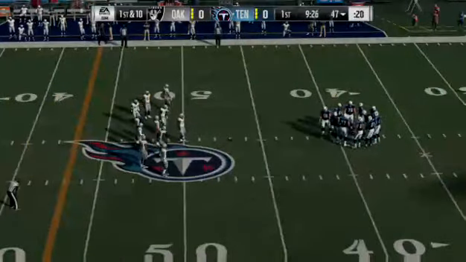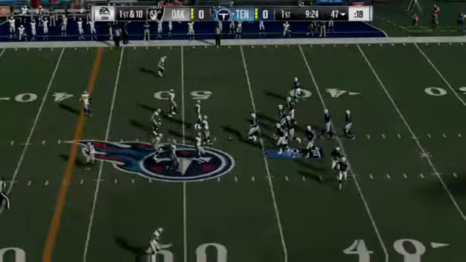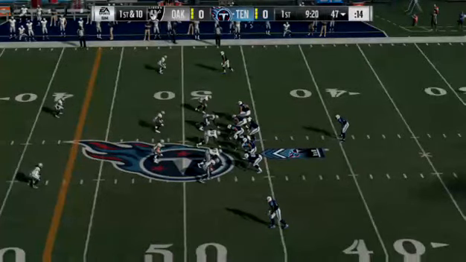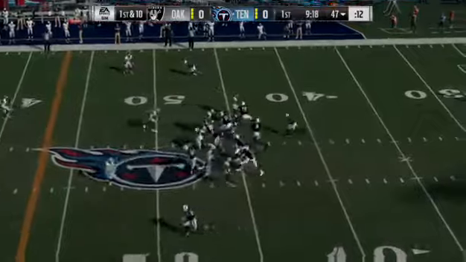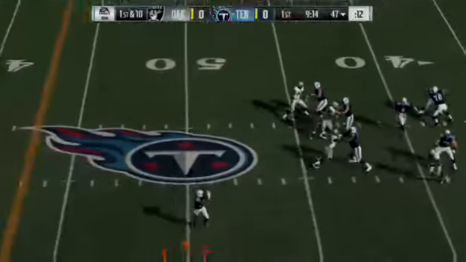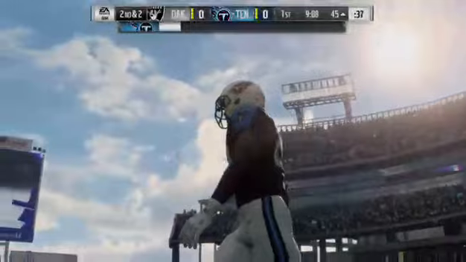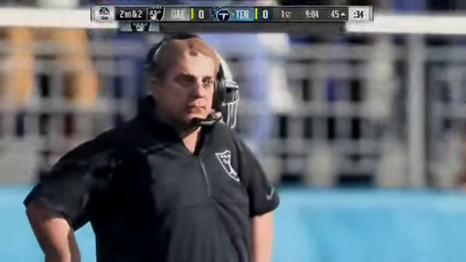And a new set of downs here after picking up the first on the ground. Now Mariota, finding his safety valve here. That's complete, and he'll be brought down at the 45-yard line. It'll be a gain of 8 yards, and it'll be 2nd down.